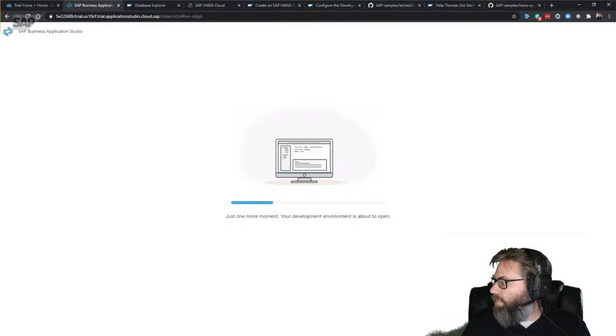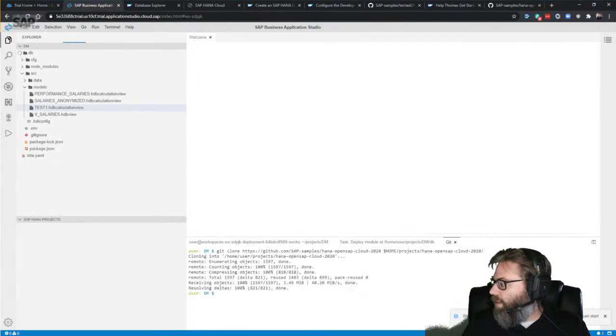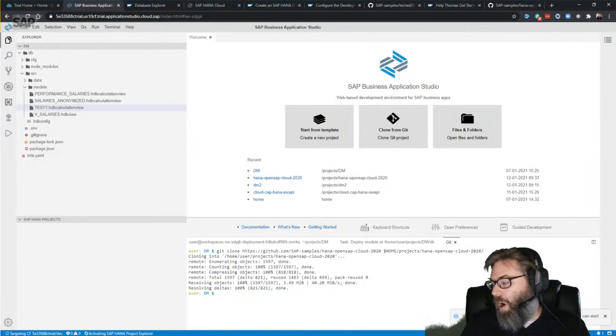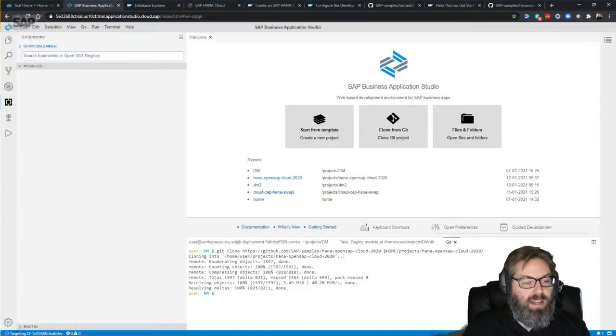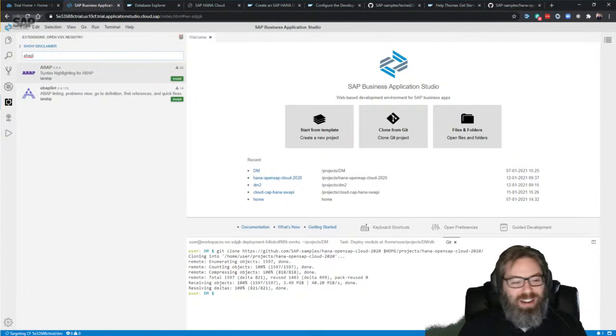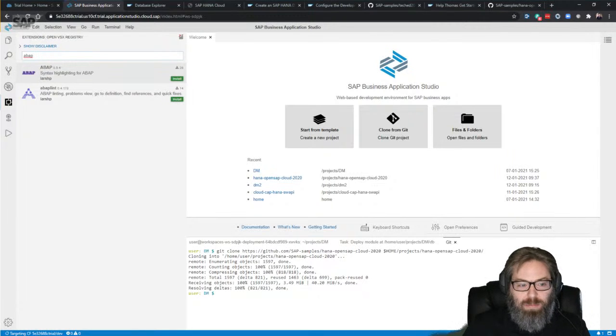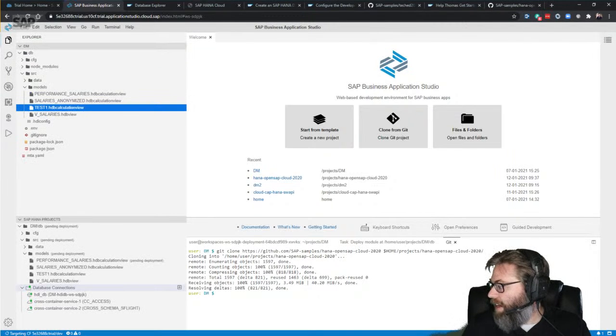Let's see, and let's try to search under. Yeah, Lars is a good point. There are some ABAP extensions for both the Business Application Studio and VSCode, and you do have the ability now to add those. Now these are provided by Lars, by the community. These are not SAP provided, but there is some ability through community support to do some ABAP development in the Business Application Studio as well. So good call out there.